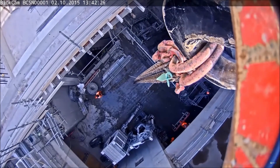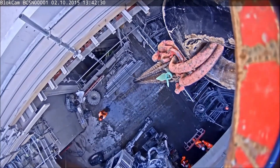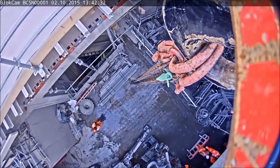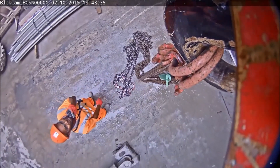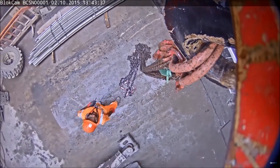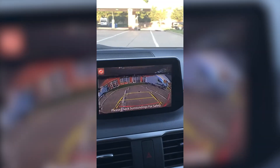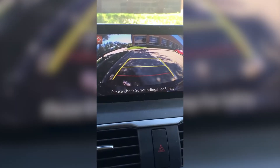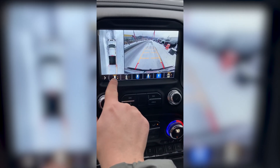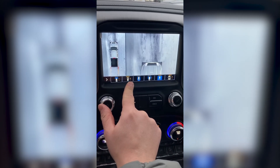By using the Crosby Block Cam system, it's really going to allow you to do your job safer and more efficiently. We have cameras in our everyday lives all over the place — one of the biggest ones is backup cameras in your car. A few short years ago, the cameras were a little bit smaller, maybe not as good, and you didn't use them as much. Over the course of time they've gotten bigger and better, and it really allows you to rely on and see what's behind you.